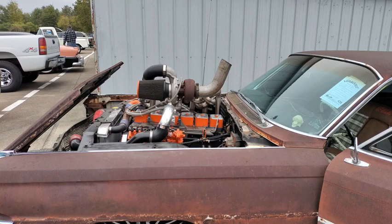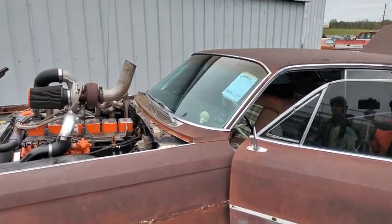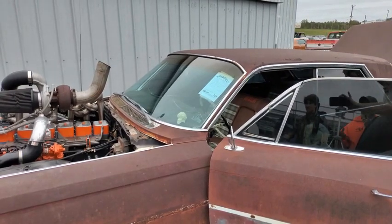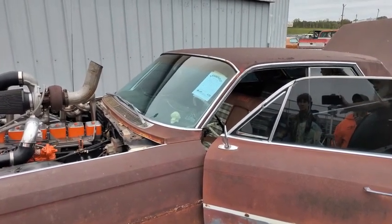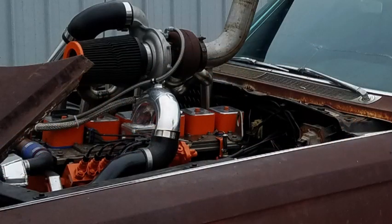How did you come up with this idea? Well, I wanted something to be able to pull my other rat rod. And when you check the price of the new trucks, I figured I'd build something to pull my other rat rod that everybody could ride in. So I took a 5.9, done a bunch of work to it — pump work. It puts somewhere around 680 horsepower.